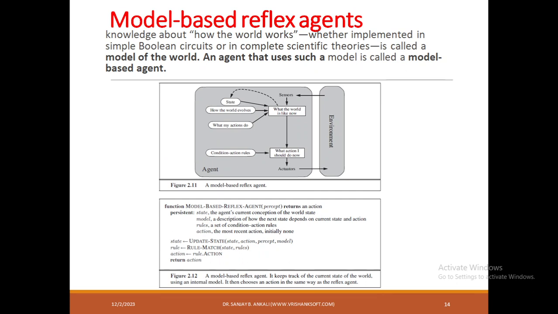Model-based reflex agent: it will have prior knowledge about the environment and past history. It senses the environment through sensors, understands the current state, and for that state tries to understand — if I take this action, what will happen to the environment? What should be my proper action? So it will not simply initiate the actuator; it tries to make its decision. For example, when there is light rain, will the pitch curator take a decision to cover the pitch and stop play, or continue play? It is not mechanical — it is a little more intelligent compared to the simple reflex agent. It studies the environment based on the current state and then initiates the actuator.